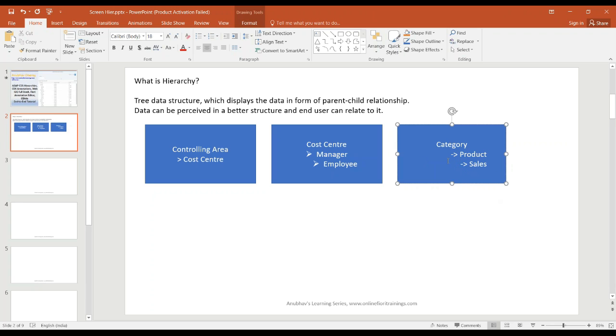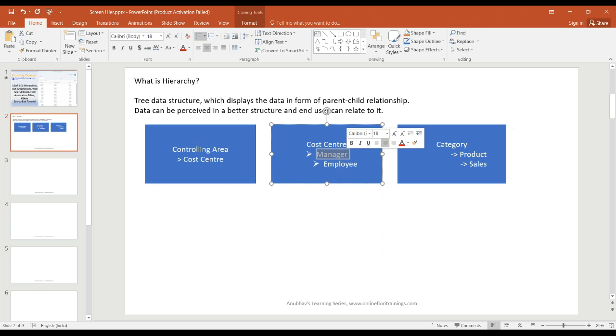It makes it easy to maintain the data and look at the relationship of the data. And in this hierarchy, let's say for example, I want to change the cost center of an entire team. It makes it easy if I look at the hierarchy and just change it at the top level, because the moment I change the cost center for the manager, all the underlying employees' cost centers get updated automatically. So data maintenance kind of becomes easy.